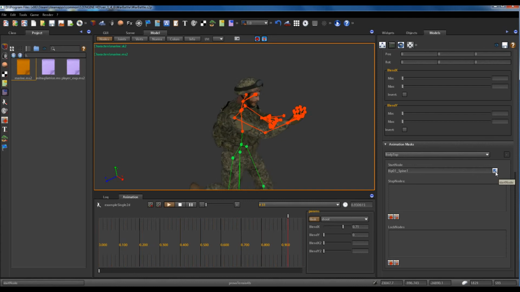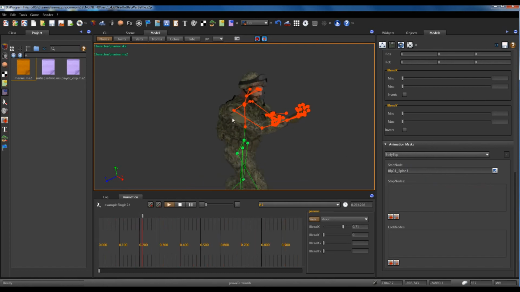If we click on the pick node button on the start node, we can select the node from which the mask must start.